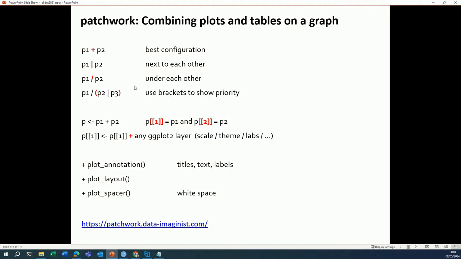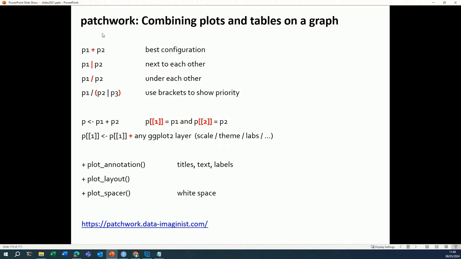Yeah? So what is this going to create? It's going to create a graph where you put plot P1 on top, and under plot P1, you will plot P2 and plot P3 next to each other. So plot 1 will be at the top, plot 2 will come under it, and plot 3 will come next to plot 2, under plot number 1. So you can completely define what the layout of your graph should be, how to arrange the different plots.